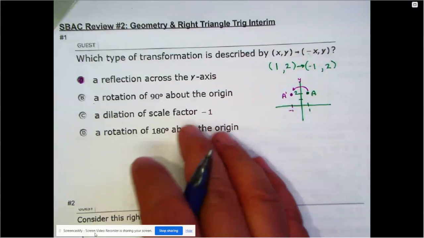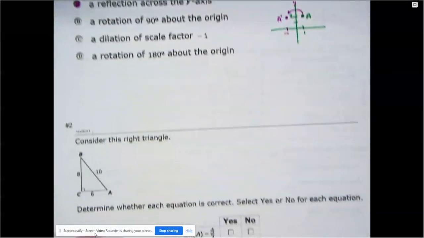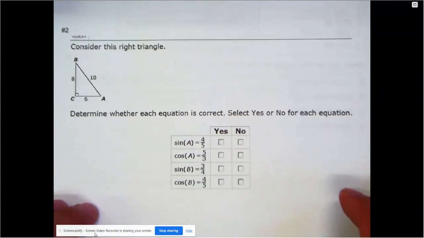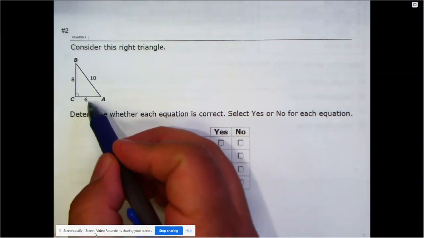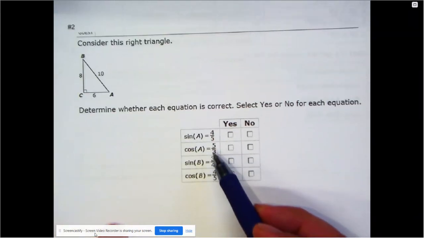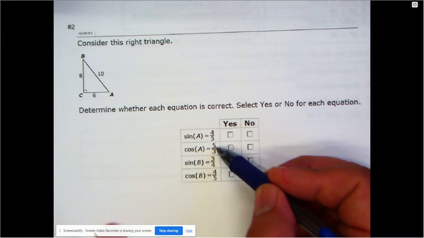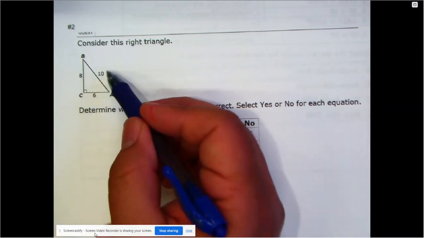This one was from our previous assignment. It's just back here again. It's just a good review. One of the latest things that we've done in class was working with right triangles and, of course, our friend SOHCAHTOA. Looking at this problem very carefully, we have all sides written out, and that's fine. Look at the numbers, though. We have a 6, an 8, and a 10. I want you to look at the answers here: 4, 5, 5, 3, 3, 4. Notice all of these numbers are very different than the ones in the triangle.